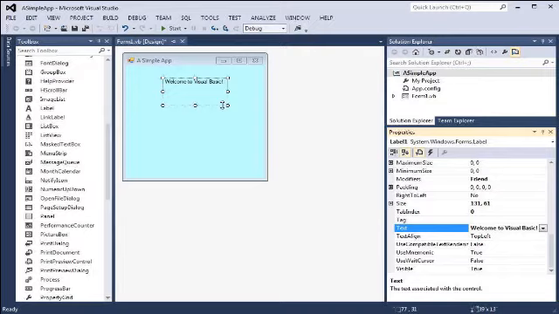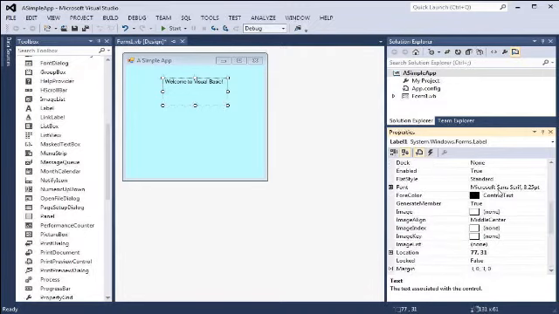So I'm going to scroll to the font property, and right now you'll see the default has been Microsoft Sans Serif 8.25 point font size.